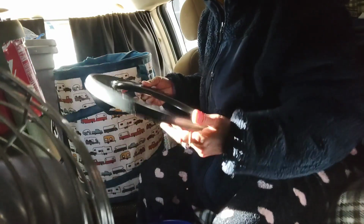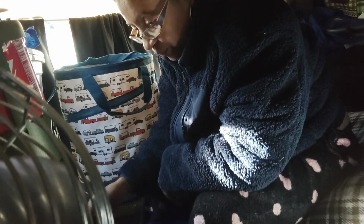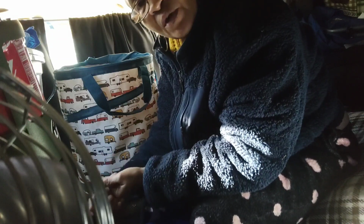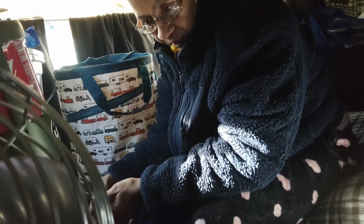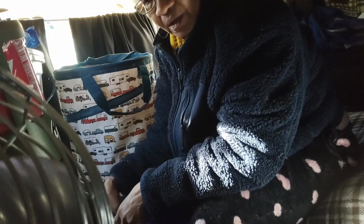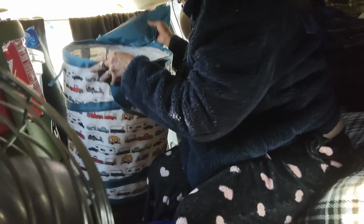Don't get me wrong, because you never know about an SHTF situation where you don't have water or you cannot use the toilet. Hey, this is the solution right here. And then, since I live by the train tracks, it ain't gonna be too hard for me. What the heck is going on in here? This is supposed to be an empty bin. There we go. Guys, in an SHTF situation, you have a shovel, you tie up your bag and you shovel up a big hole and you throw your toilet stuff that you use in it. So you can do that too.